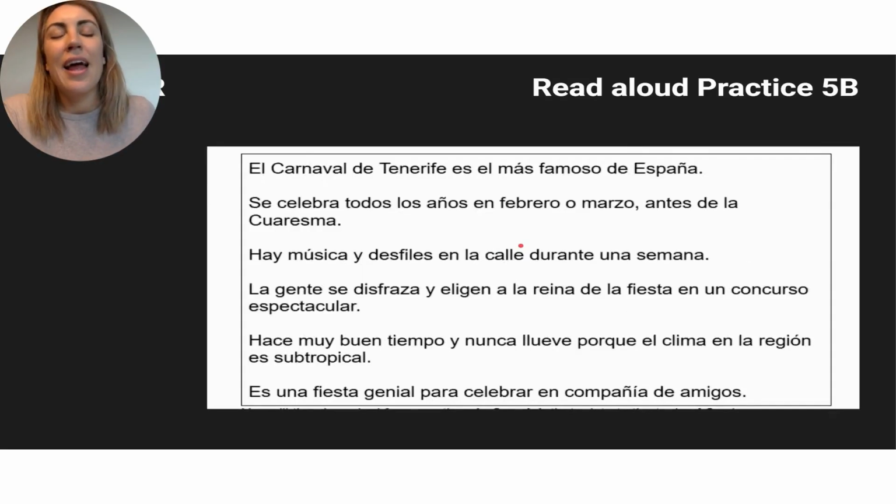Bueno, a ver. So the first bit. I know this is tricky. Don't pronounce it F. It's not Tenerife. I must pronounce all of the words. All the letters. Ñ here. Okay. I know in Spanish from Spain we say th for this one.